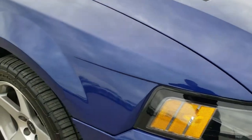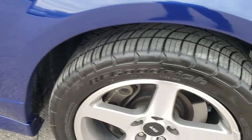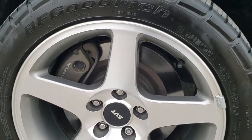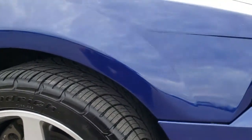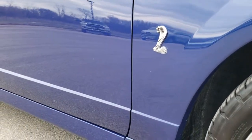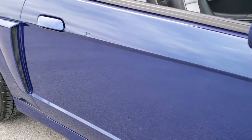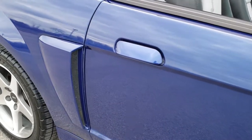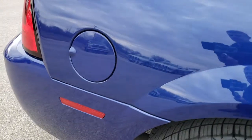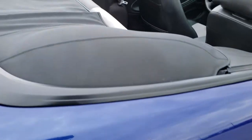Passenger's side fender — no dents or dings on that. This car has the 4.6-liter supercharged dual overhead cam motor which pumps out 390 horsepower, also dubbed the Terminator. And as you go down this side of the car you can see just how clean the body is — how reflective and mirror-like that paint is. We take these HD videos so if you are far away, or even if you're close by and just cannot make the trip, you can still see the car, hear the car, and have confidence in the vehicle before you even get here.